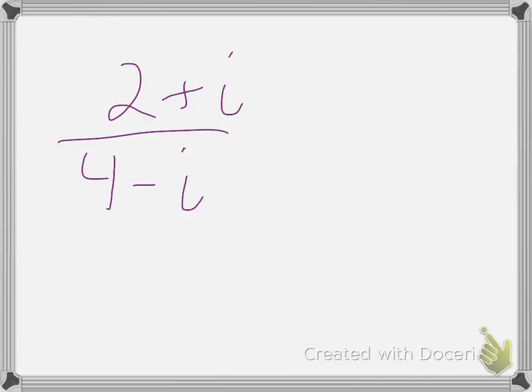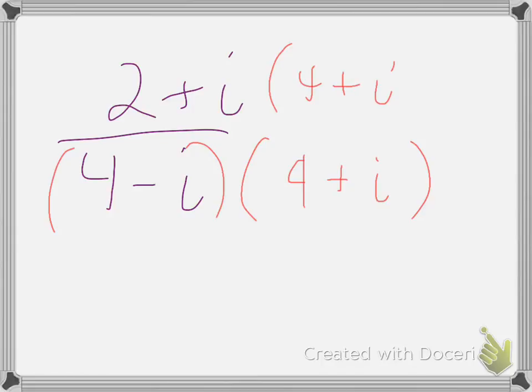And last but not least, the other thing, when it looks like this, it's like, oh man, I can't deal with that fraction. So what should we do? I'll tell you what we can do. Let's multiply by the conjugate, just like we did with roots, except this time we're going to multiply this by this. Whatever you do to the bottom, do to the top. And since it's a whole thing we're multiplying, I've got to put that in parentheses.